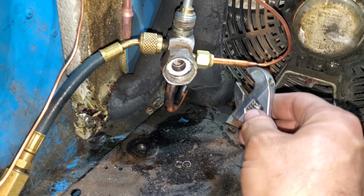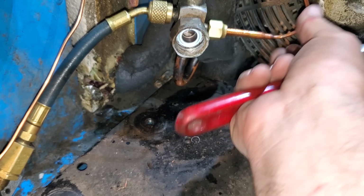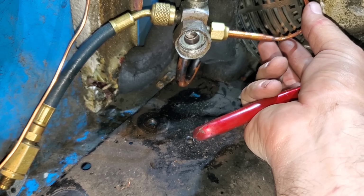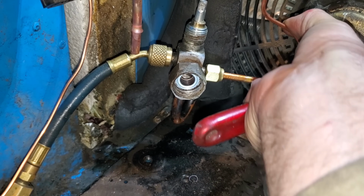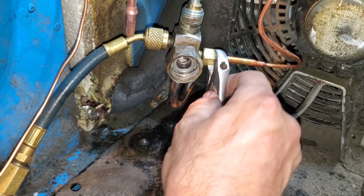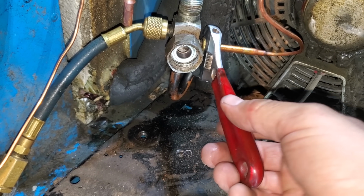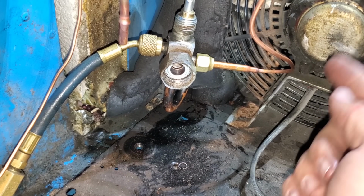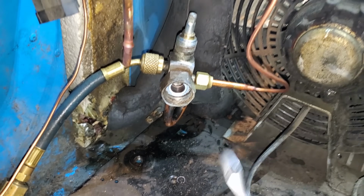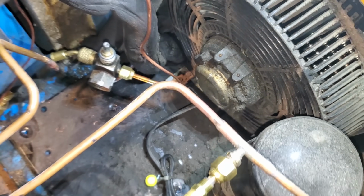Here's another little tip. Even though I put Nylog on it, that copper's still going to twist when I torque it down. Okay, so it's loose right now. What I don't want to happen is for this to twist all the way back like that when I tighten it on. So I'm going to twist it forward a little bit, torque it down, and like I said, inevitably, it's always going to turn a little bit, okay? So when I torque it down, it's going to straighten this up to where it's going straight up and down. Now it's nice and tight, and you can see it didn't twist back into the motor.